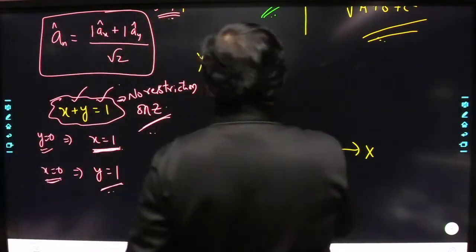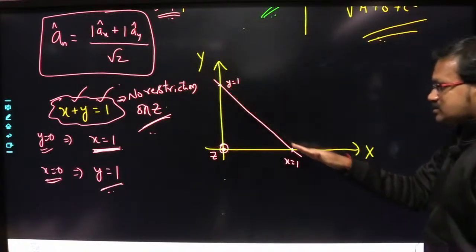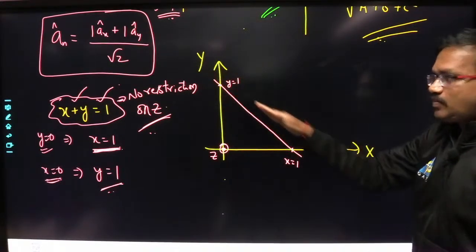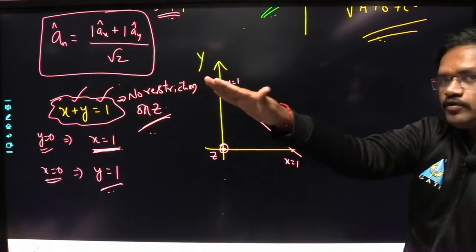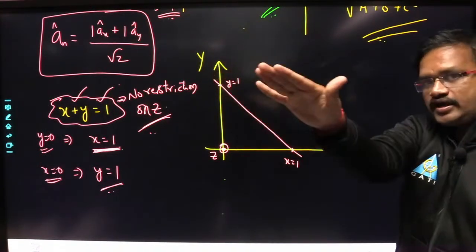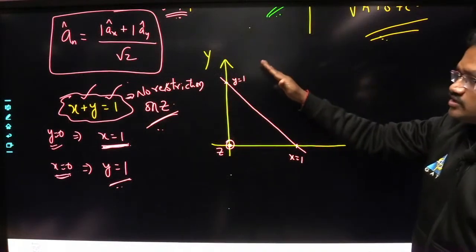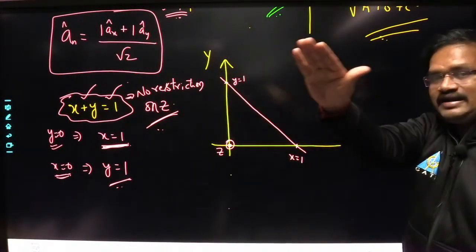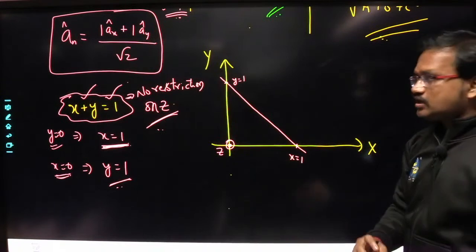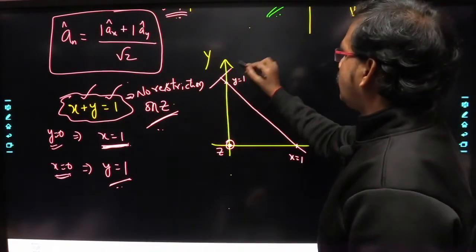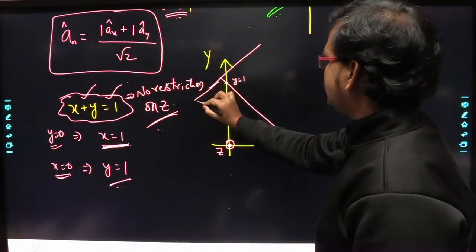So that means if you place such type of lines here, continuously up to plus infinity on this side and continuously up to minus infinity on the back side, that is going to form what? That is going to form an infinite plane. Yes or no? Okay, so it is going to form an infinite plane, something like this.